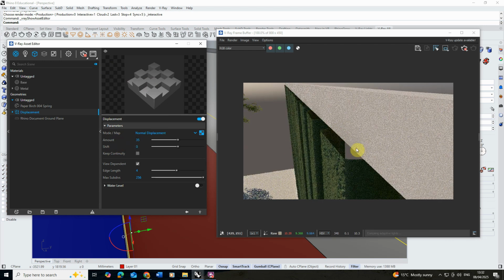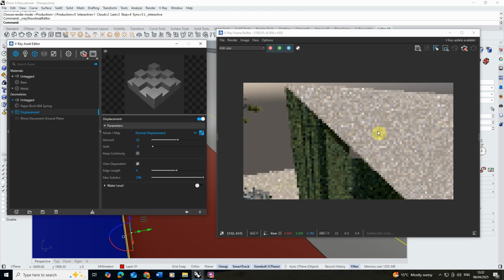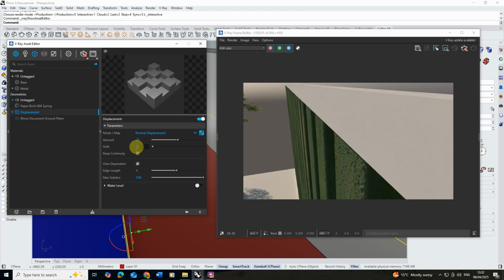And if you want to pull that back, you can always shift it. And if we hit a minus 15, for example, back here, it will push the whole object back by 15 millimeters as well. So you can use this to help align certain parts of the image or the displacement map to particular edges that you want to. So if you push it out, you can always shift it back if you need to, and that won't change the amount it's displaced. It will just move the whole object backwards.